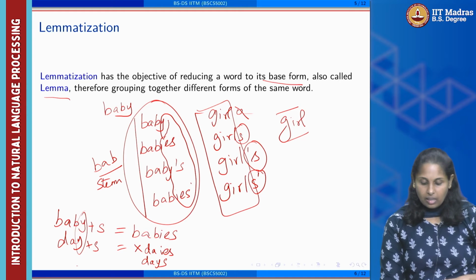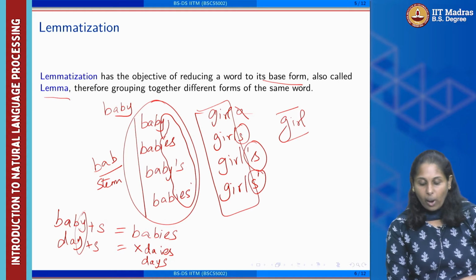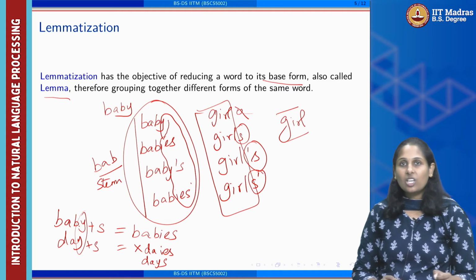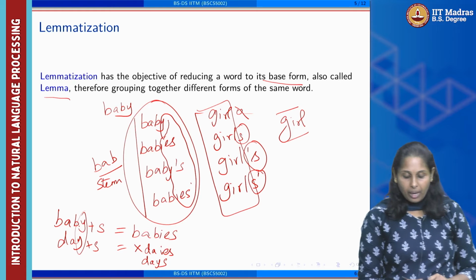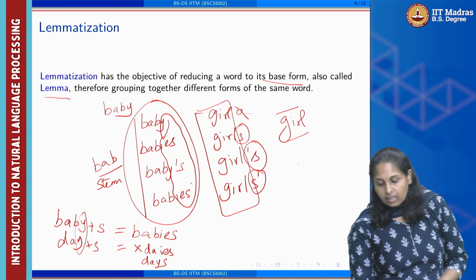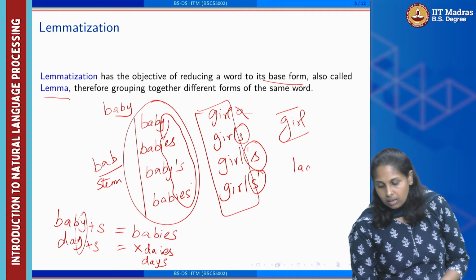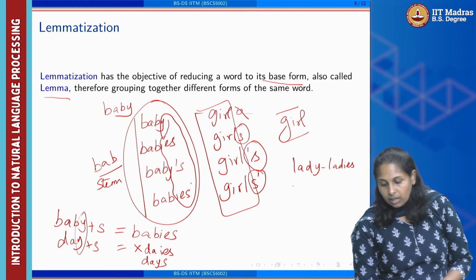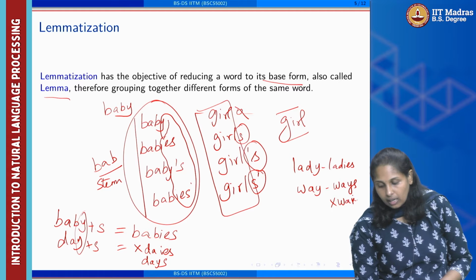Now, what is the other thing that we can identify about why Y in this case is changed into IES? Maybe some more examples can help us identify this. Let us take an example like lady. Lady can become ladies, but way cannot become WAIES.